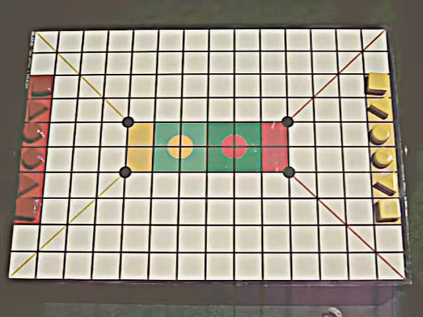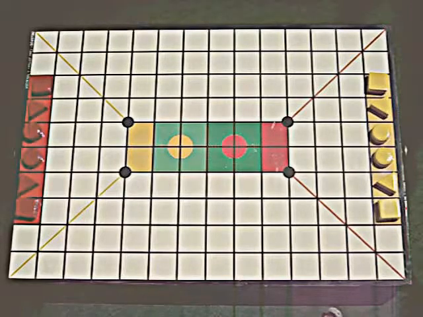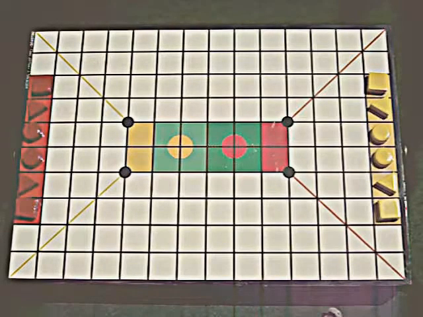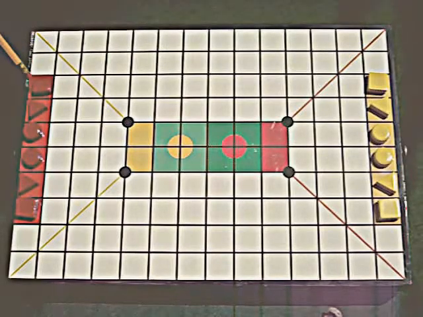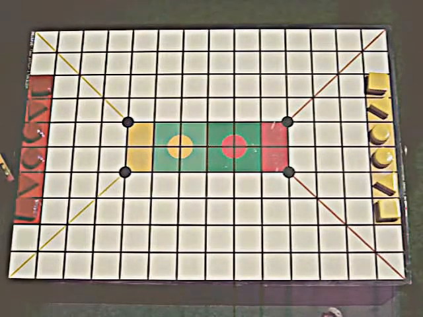Each person takes turns moving their pieces. It doesn't matter who starts first. In this game, there's no element of chance. The very first time off the home row, and only the very first time a piece moves, they get two spaces.